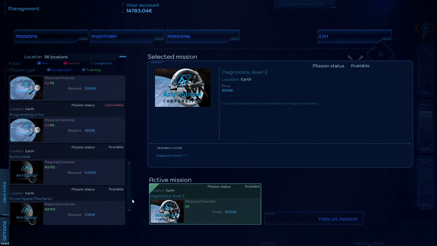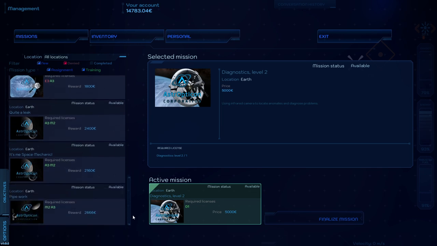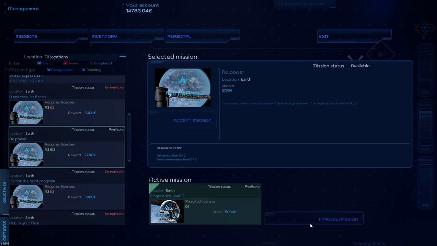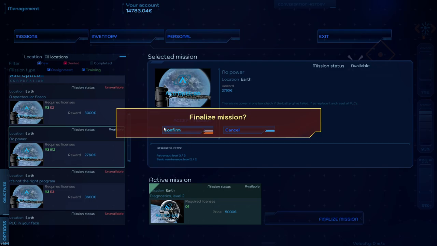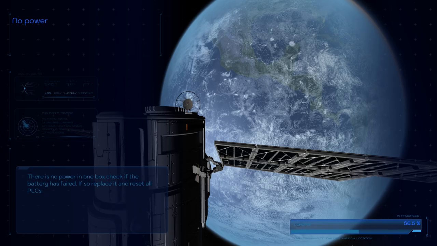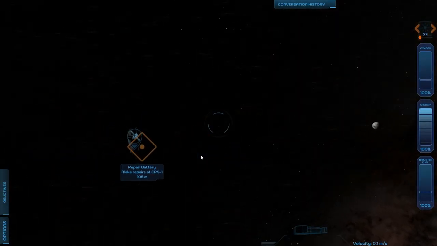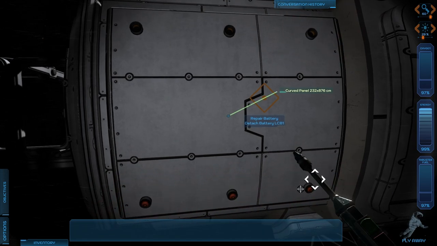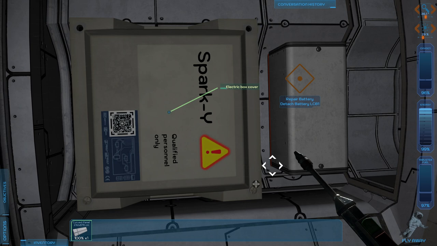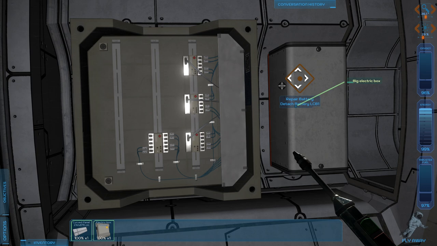No power. Quite a leak. Well, let me just get the one that pays best. I guess that is the no power one. Okay, let's finalize that mission. And no power. Repair battery. Well, these are really highlighted now. Oh, we'll have to reset the controllers anyway, so I might as well remove that too.